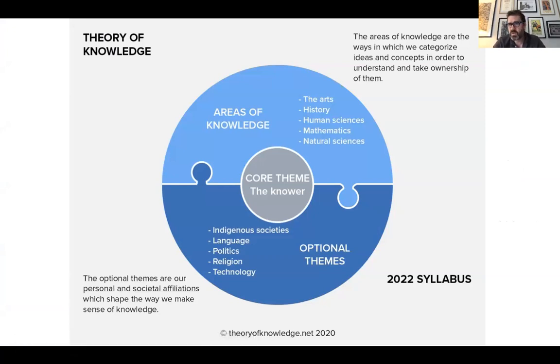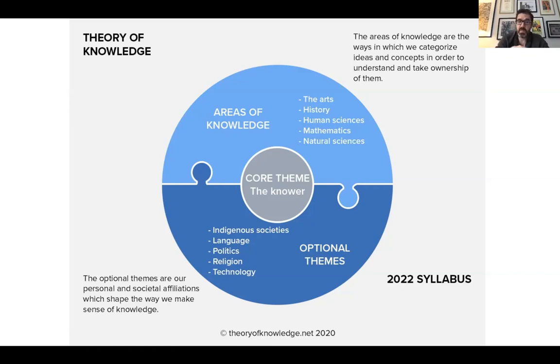This is what the structure of the course looks like. These are the 3 different elements of TOK. We've got the areas of knowledge at the top, which is, if you like, the categories of knowledge, the way in which we organize our ideas, our knowledge, our concepts, our understanding of the world. Those haven't changed since the last TOK syllabus. They're still, those 5 have always featured as a part of the course, although they have been cut down a little bit. I don't need to read them through, you can see them for yourself. So those are the 5 areas of knowledge.